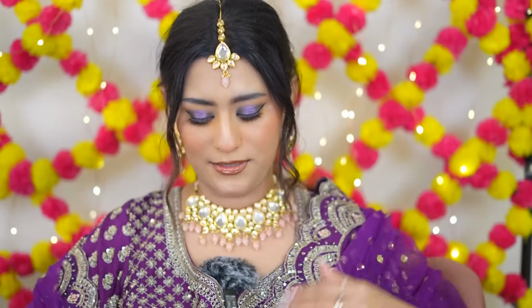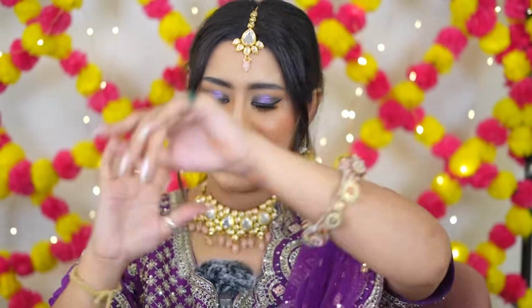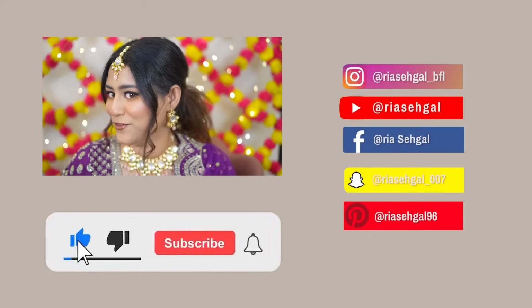This is the dupatta. It's a very heavy dupatta. I love it. It's my movie time, so I hope you guys will understand. This is the final look. Let me know what you guys think. I really like it. To be honest, I love the overall result. Looks very pretty. I also added this skara. And yes, this is my purple makeup look for Navratri.